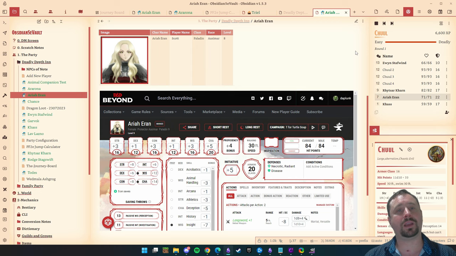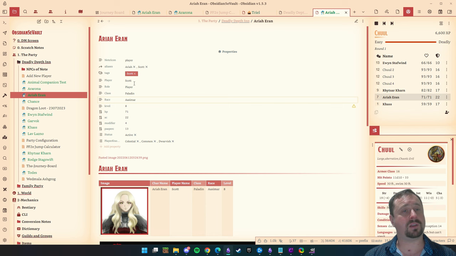For those of you who want to keep track of more data though, you can see here I am keeping some stuff up in the properties of a note. Properties is a place where you can store variables and values about a note. In this case here, I'm getting the HP and the AC, for example. And the cool thing about this is when they're added to initiative over here, it's pulling that information from over there into that initiative tracker, which makes life so much easier.